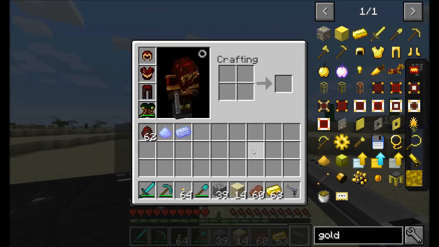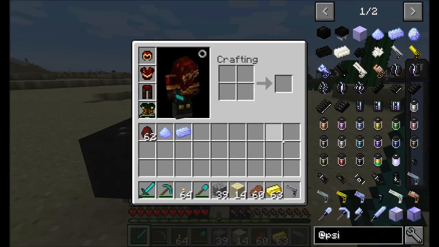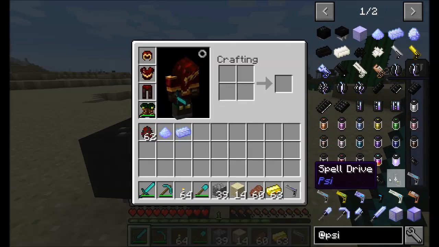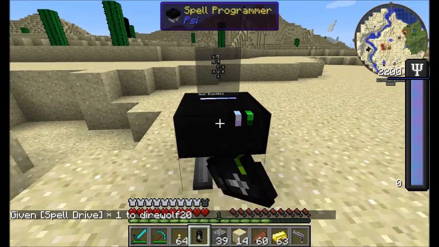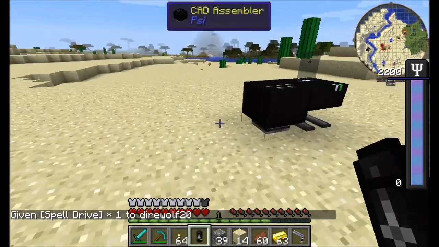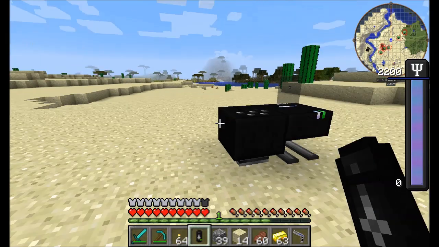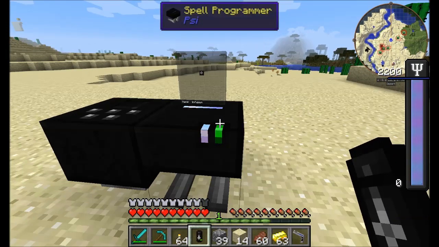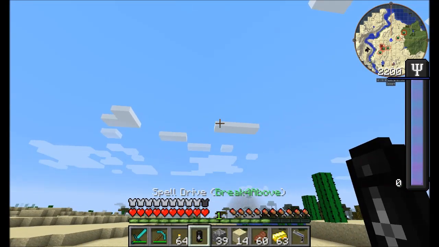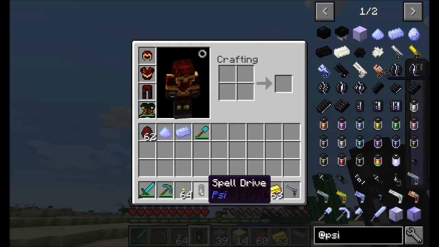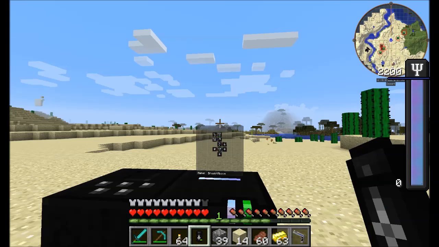Very easy. This gives us all kinds of cool abilities, like the ability to create better stuff. One of the cool things we can make now is a spell drive, which, as I mentioned, is a way to store your spell. So if I were to shift right click on this over here, it basically stores the spell, break 4 above, see it's listed there in the tooltip, and then we can shift right click on this guy to paste it in. Nice! You can also shift right click in the air, and that will clear it. Cool. And now it's writable again.